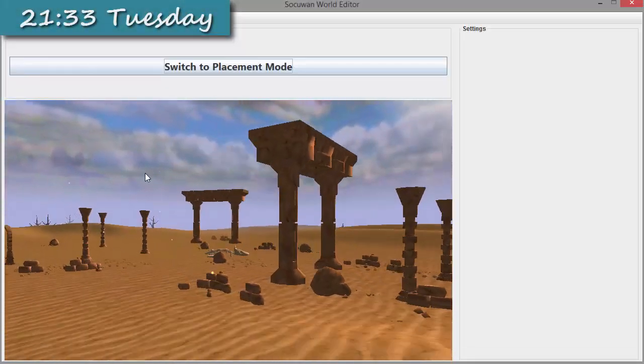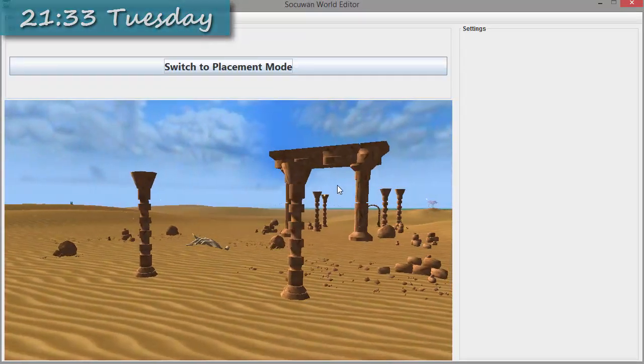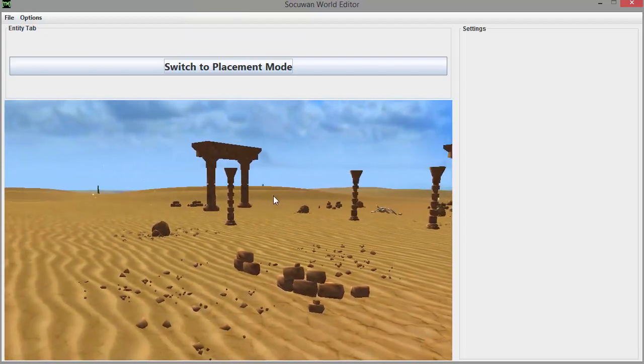So I finished off the desert ruins area and I'm very happy with it. I think it looks pretty nice. So yeah, I'm finished for today now.